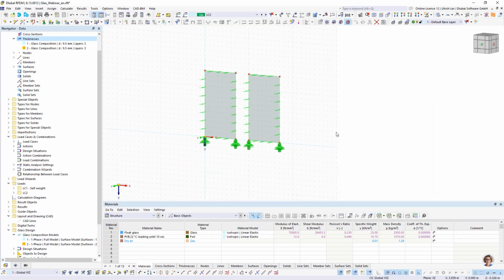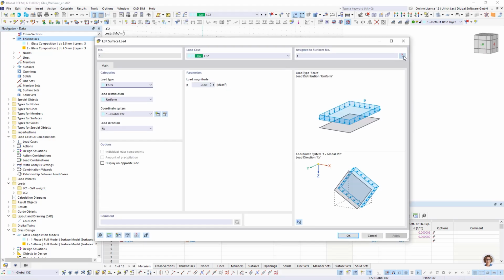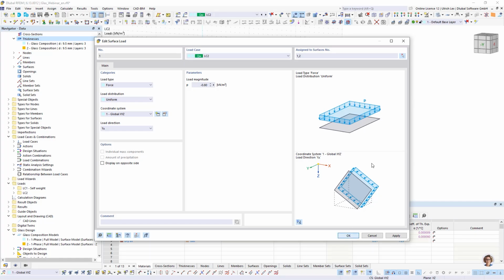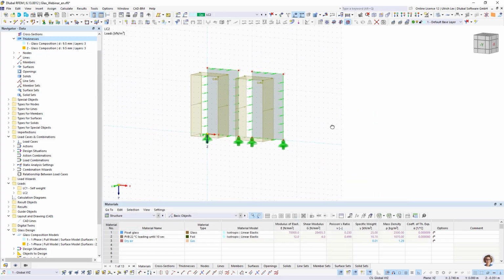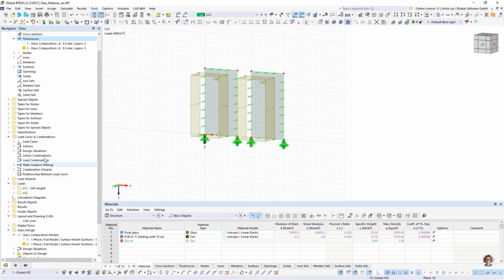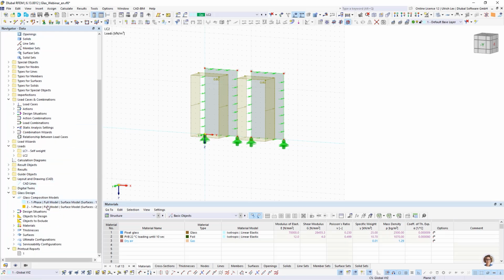Okay. Also the loading, I want to assign it to this surface too. So now a second glass composition model was created because we have a different thickness used.